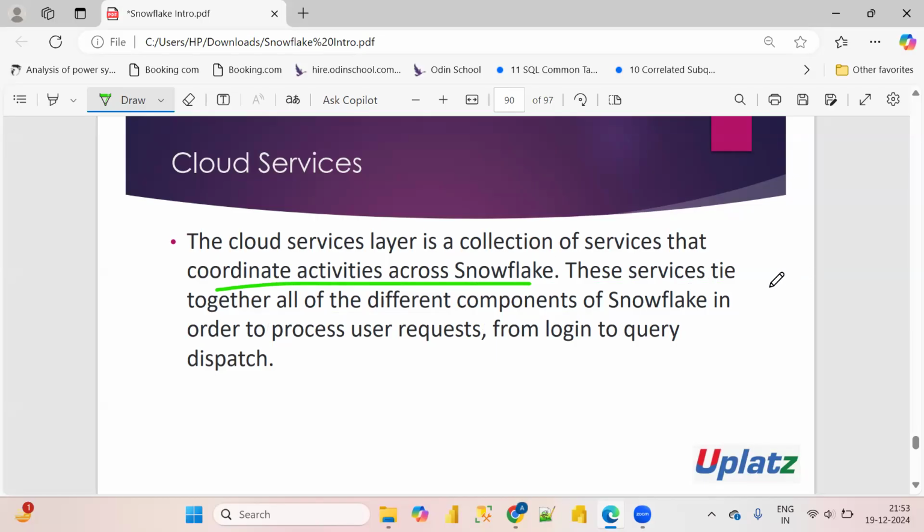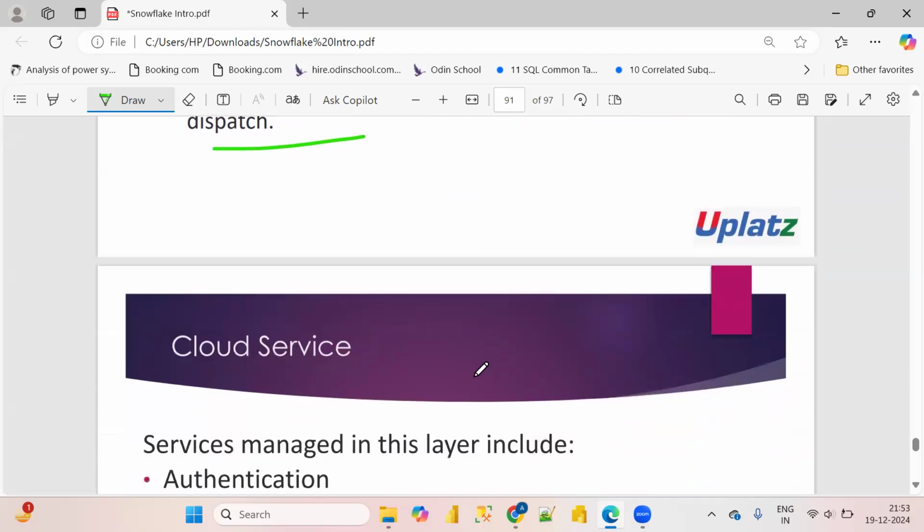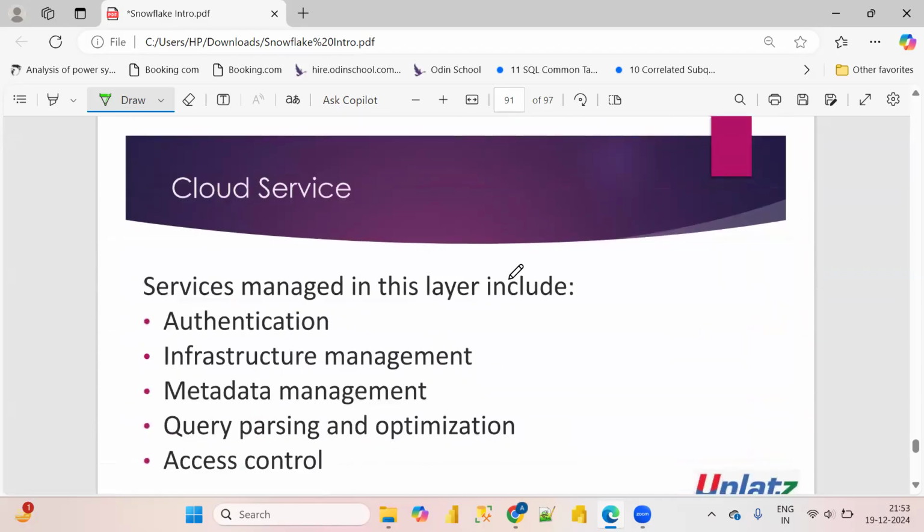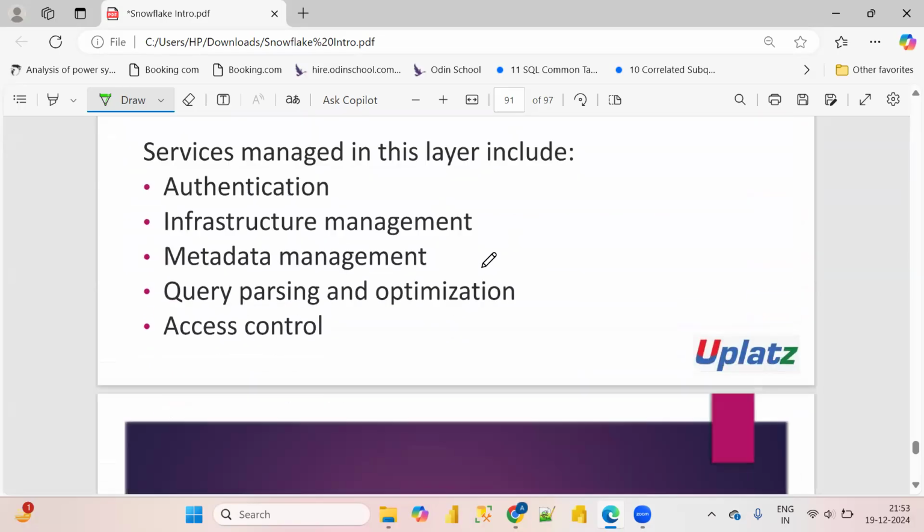These services tie together all of the different components of Snowflake in order to process user requests, from login to query dispatch.